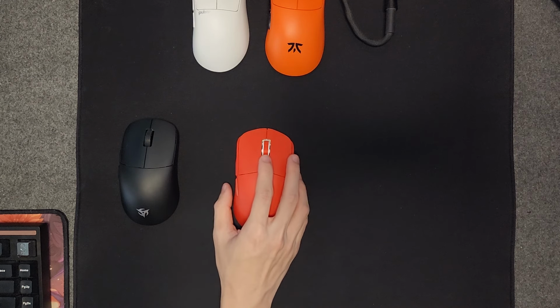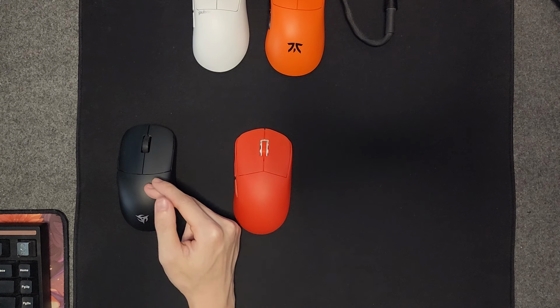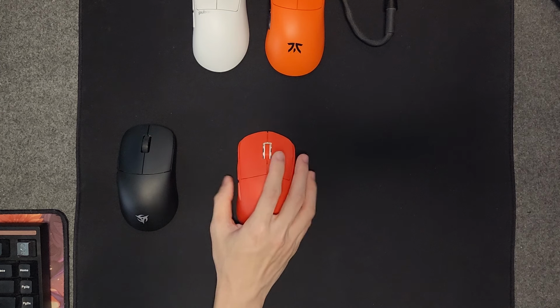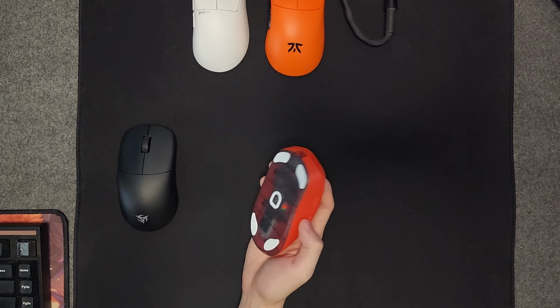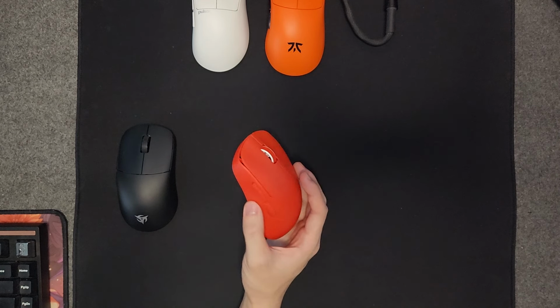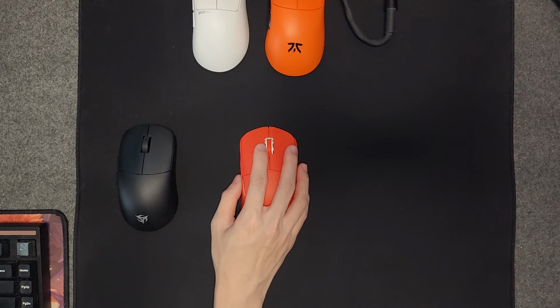Other than that, those are pretty much my only gripes, I think. The rest of the mouse is great, just like an Adjusto. It's solid all around, no creaking, no flexing, as I mentioned before. This mouse has been enjoyable to use, despite it not being a complete one-to-one with the G703.